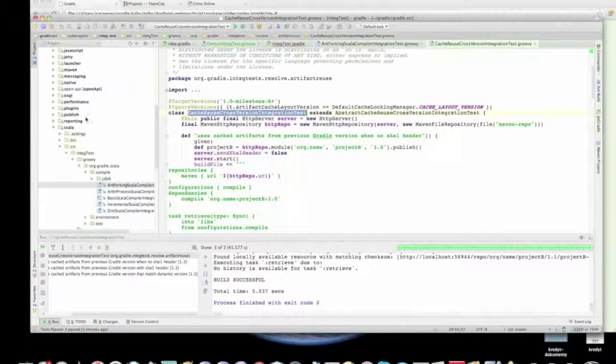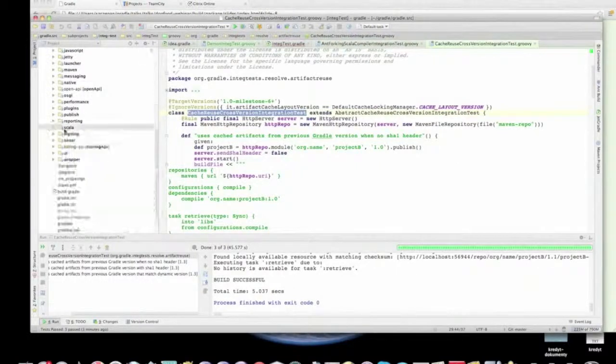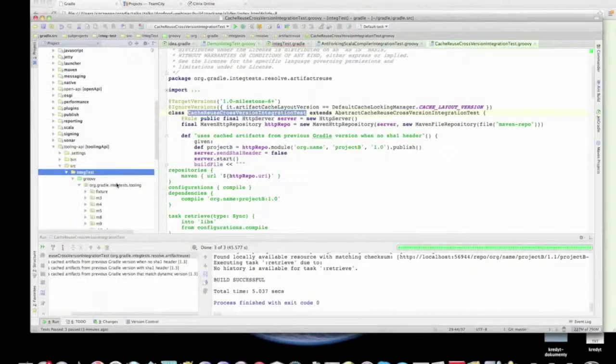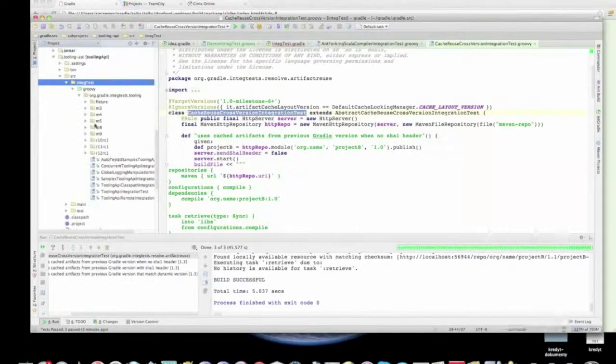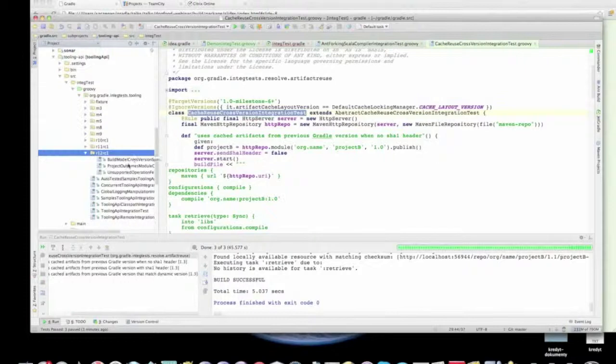So let's go to the tooling API project. There you go. And here I'm going to jump to the integration tests. Here I have a bunch of tests. We found it useful to name the packages from the time when the feature was worked on. They don't have any effect, they're purely informative. Let's take a look at one of the features introduced in RC1. For example, maybe this one, maybe more interesting.